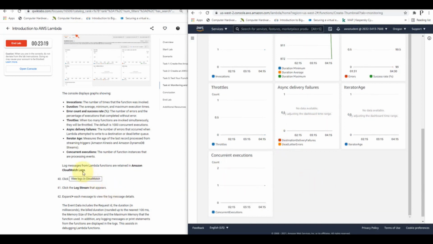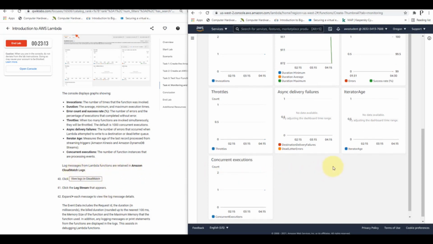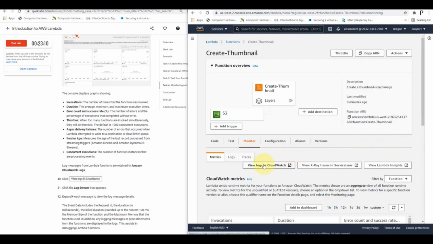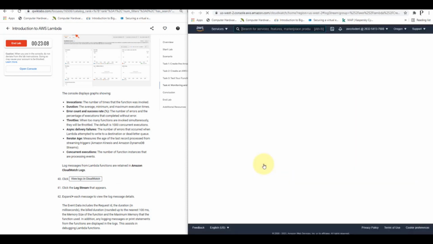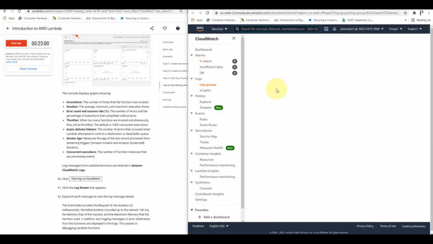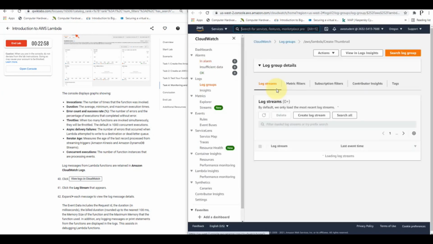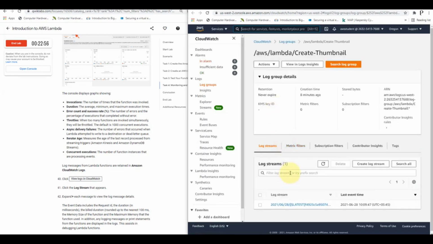Log messages from Lambda functions are retained in Amazon CloudWatch logs. You can click on View logs in CloudWatch. You can click the log stream that appears right here.